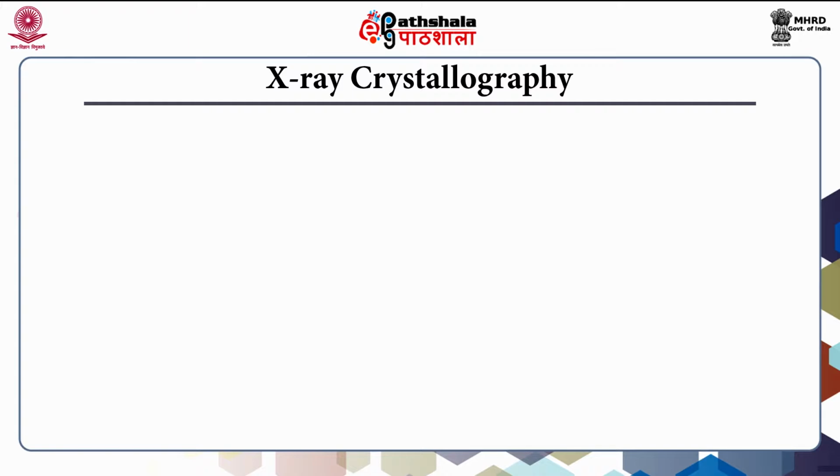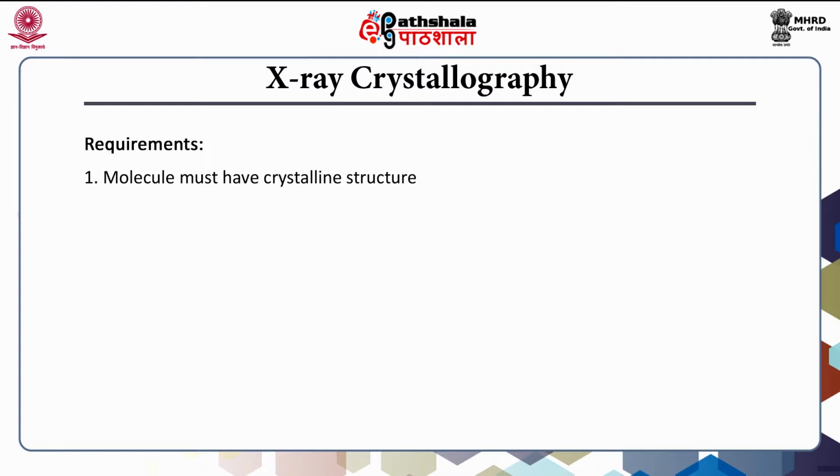X-ray crystallography basically needs three requirements. The first requirement is crystals of the protein or any biopolymer. That means we need a protein or biopolymer in crystallized form. Basically, all protein molecules are oriented in a fixed repeated arrangement with respect to one another in any crystal. That means in any crystal, the biomolecules are oriented in a fixed repeated arrangement with respect to one another. That is called a crystal.